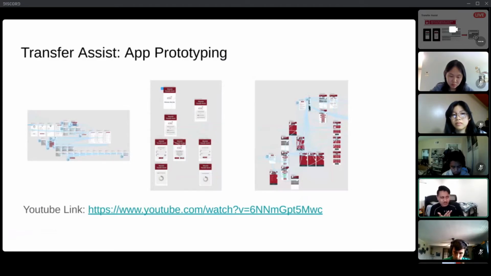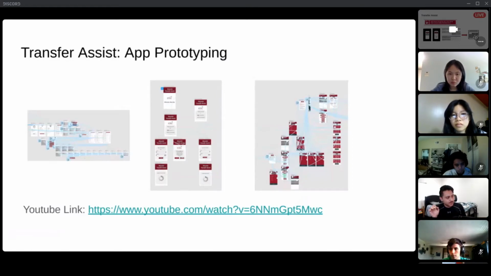And so the reason we wanted to do it this way, or make a good prototype, was so that when we move on to the actual programming, we could just look at our prototype where we would have an already agreed upon theme, color, font, structure, and how it would traverse within its pages. And if you see here on the images, you see a bunch of pages, like app pages. These are iPhone 8 sizes. And you see a little bit of blue lines that go from one frame to another. And that just shows that connection between one app frame to another. And you can access them by pressing a button. Like if you press the return button, it goes from one frame back to the previous. Right? So there's a bunch of linkages going around each other.